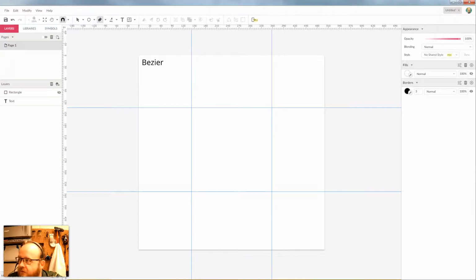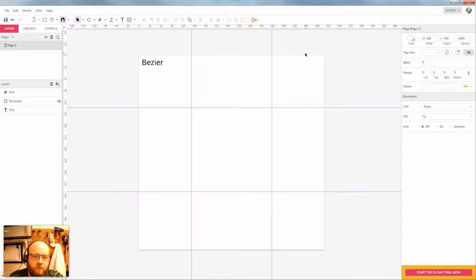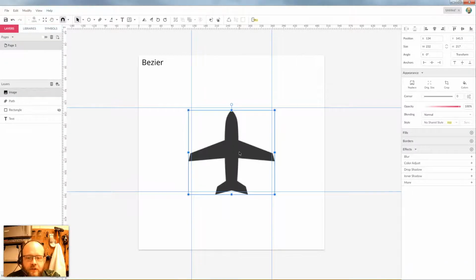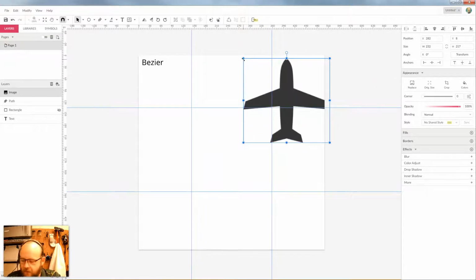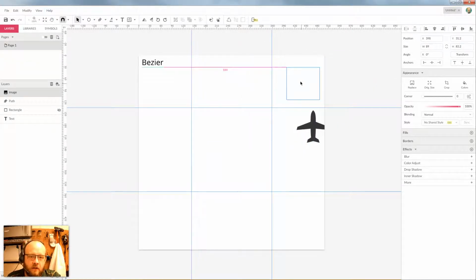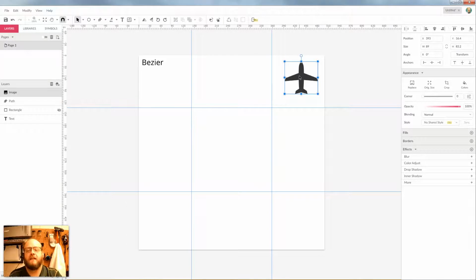In order to do that, we're going to bring up a sample that we're going to use as our base. For our sample image, we're just going to use this plane. We're just going to set it off to the side so we can keep an eye on it. I'm going to go ahead and shrink it down. This is basically what we're going to duplicate using the pen tool real quick. So I'm going to pick a point to start at, say, right there.